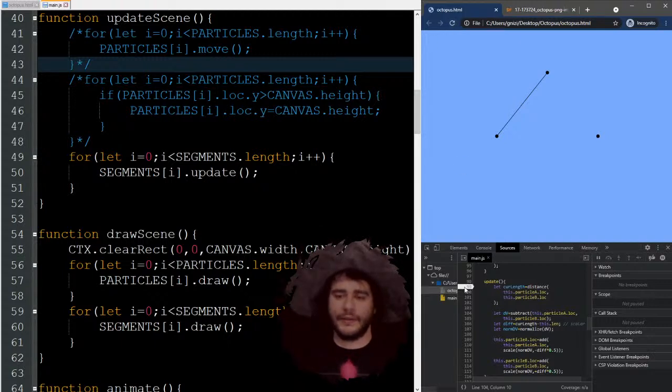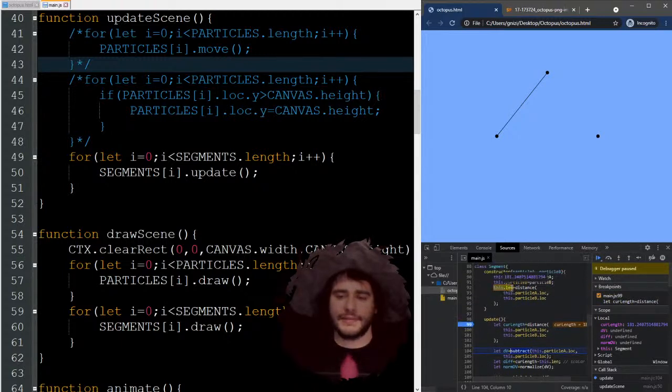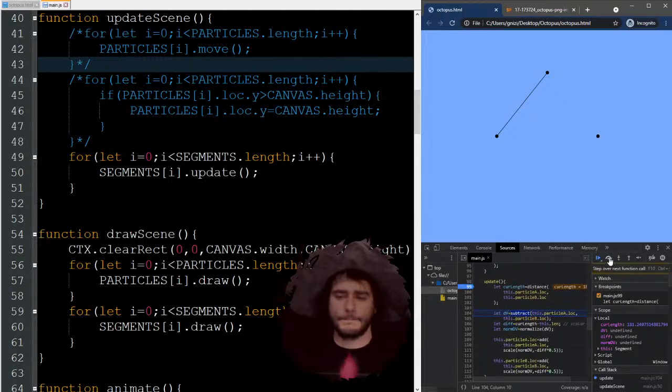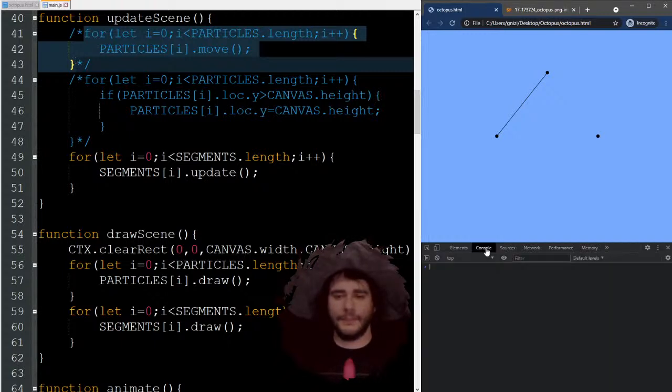So I think that if I put a breakpoint here, my current length is exactly equal to this other one, and nothing actually happens as expected. But then when they move, something strange happens, and I don't get it. So let's try to force this code here of moving the particles while debugging.